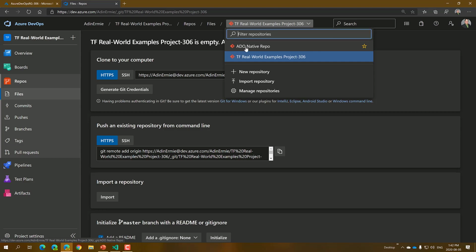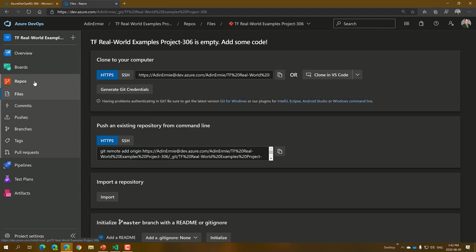So this is a bit of a gap I've brought up to the product team, where there isn't a way to tell Terraform or Azure DevOps that we want the repo that we've created in the code to be the default one.